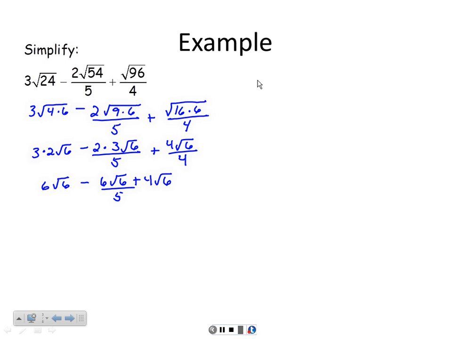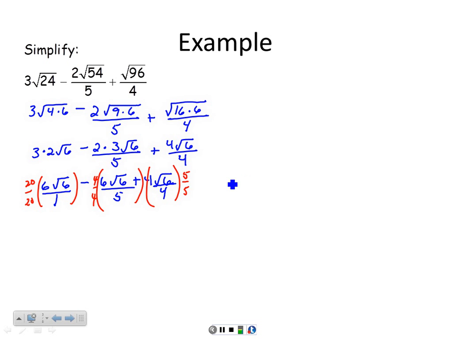And then what we're going to do now is combine all these like radicals. And we do have fractions, so just remember that to add or subtract fractions, you have to have a common denominator. And that should be a 4, sorry. And our common denominator I think is going to be 20. So I need to multiply here by 20 over 20. For this one to go to 20, I need to multiply by 4 over 4. And for this one to go to 20, I need to multiply by 5 over 5.